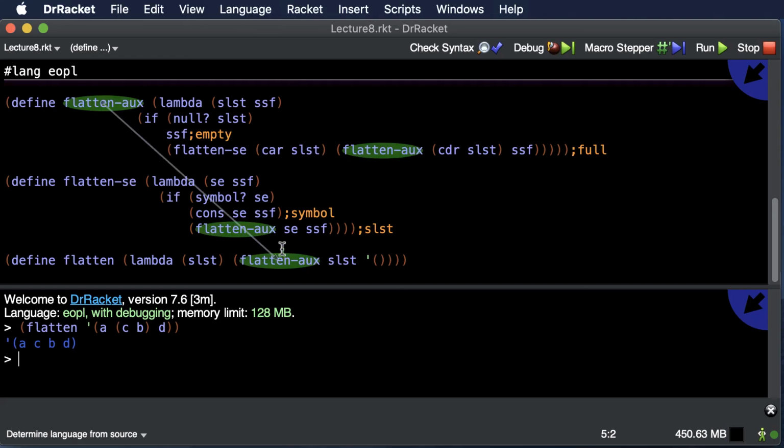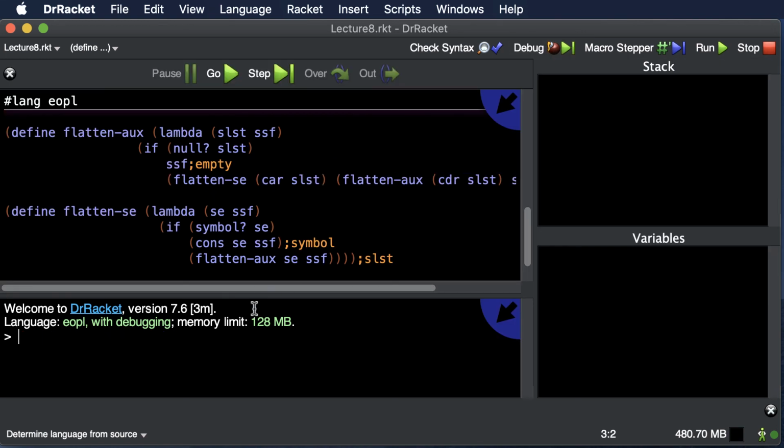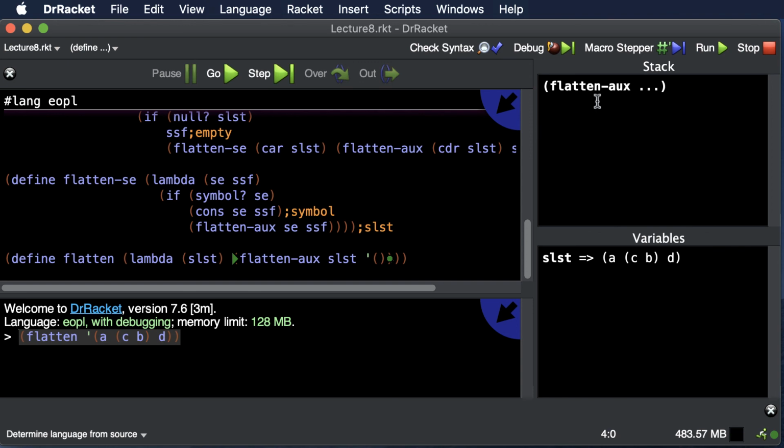Now, one way to help you run through this code is to use the debugger in Dr. Racket. Just click this debug and you'll get a window up here. You can run your command and click enter, and you can see now we've called flatten aux and it knows the variables, and the arrow points to where we're at, and you can just click step.